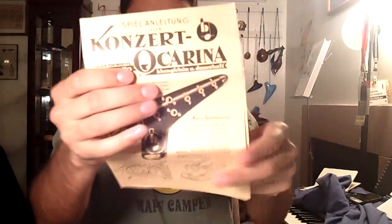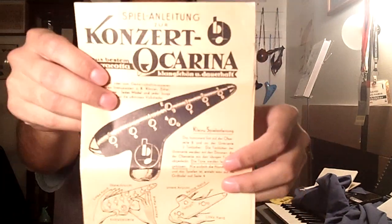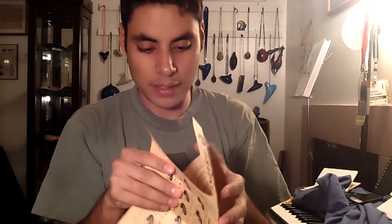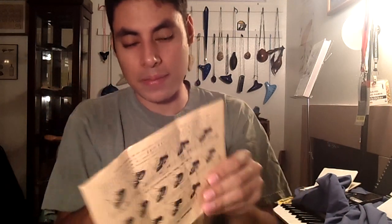All right, so first it has this little instruction guide, which is in really nice condition, actually. It's only about 50 years old, so I don't think it'd be really tattered or anything. All in German. It appears to have some sheet music here.